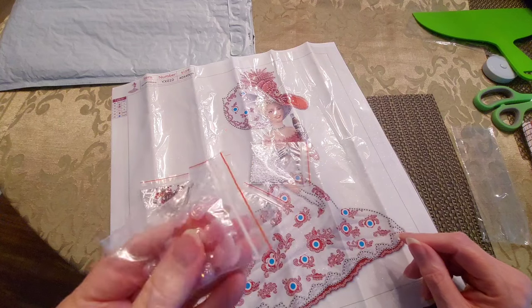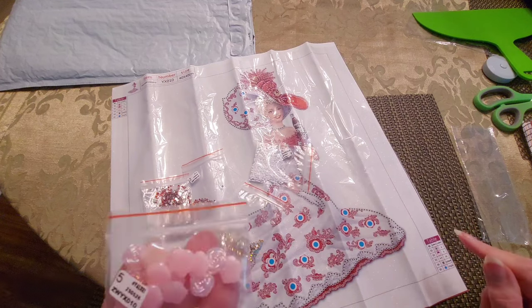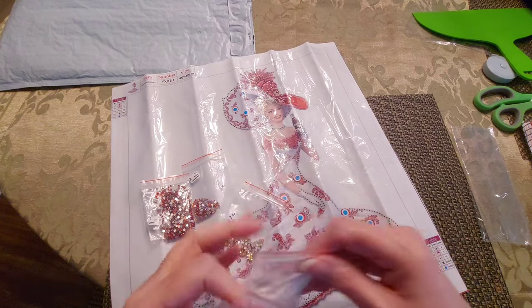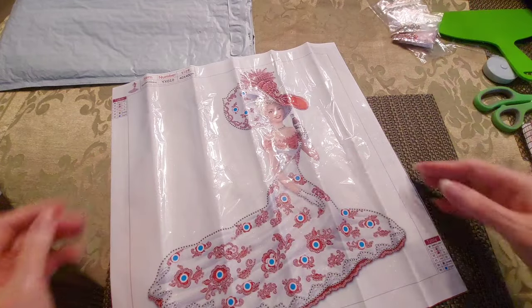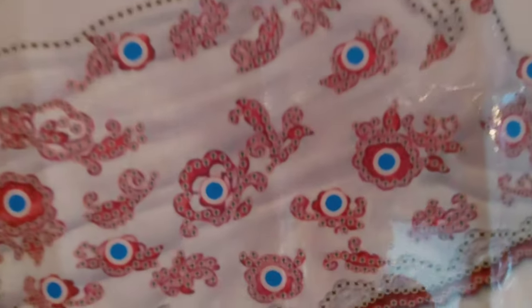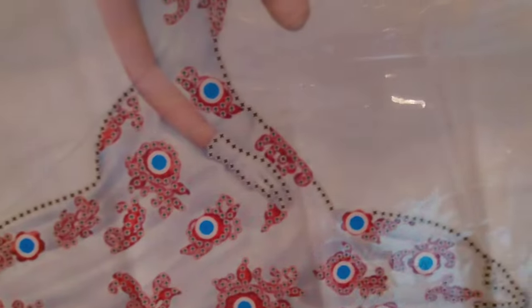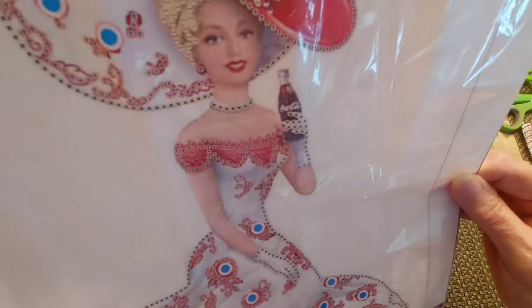All right, so an AB means Aurora Borealis, which, as you know, are the Northern Lights. So there's that, and we've got the most loved, beautiful pink roses. And those pink roses, I can tell you right now, are going to go where these blue dots are. All these blue dots, that's going to have a pink rose on it. That is going to be most beautiful. Even if it only is five different gems, that's okay. I'm loving it. Just look at that. That just tells you what you need to know to diamond paint it. I'm going to diamond paint the gloves there. Okay, yep. And her necklace. And then we're going to do her hair. And that gorgeous hat. Look at that hat.